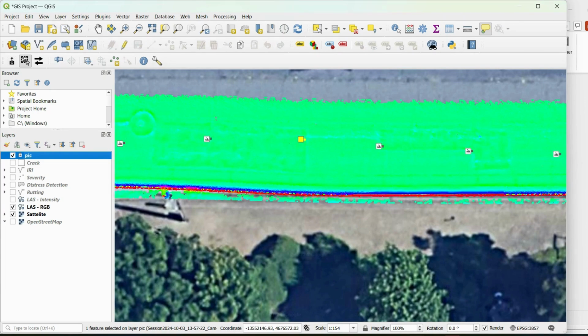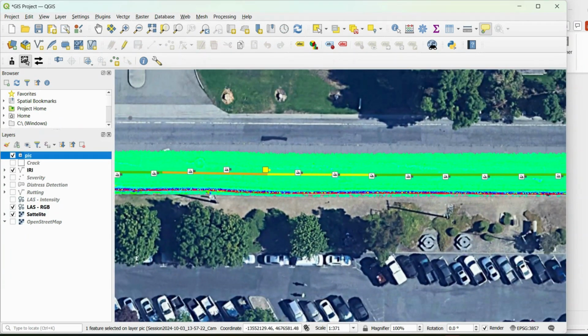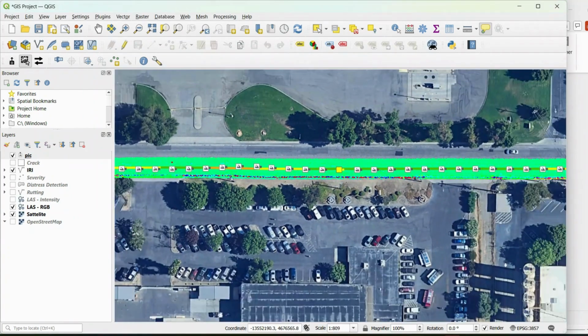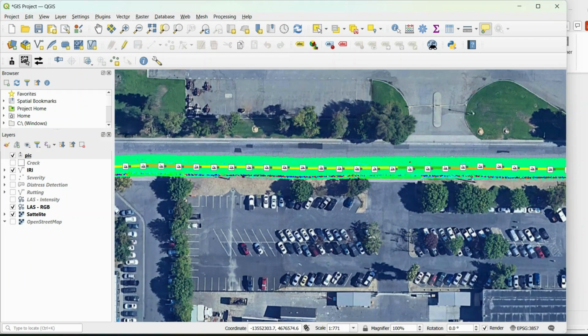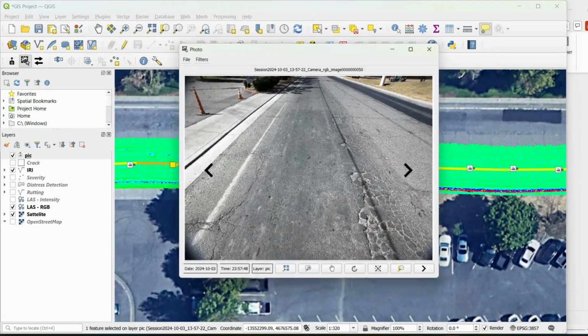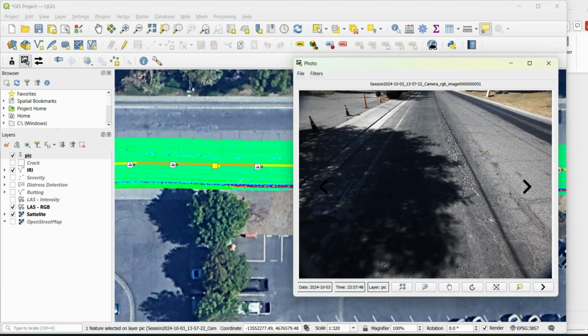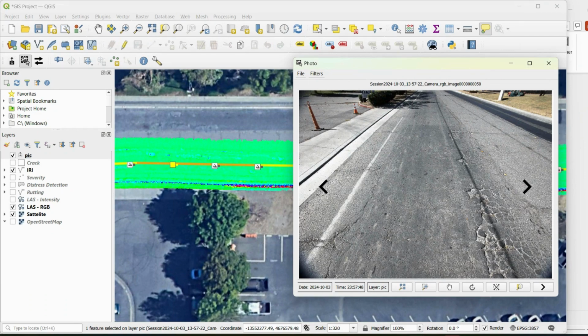You can also display your indices on this software. So here I have your IRI. This will tell you where there's rougher roads versus smoother roads. So green would be a more smooth road, whereas yellow or orange would be a fair to poor road. This overall is a pretty bad road. However, it seems the IRI is still smooth in some areas. But here you can see orange IRI, which will have some bumps, and here you can clearly see there's some potholes in the road, which will cause bumps. And bumps mean higher IRI.